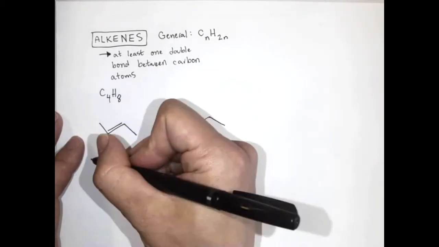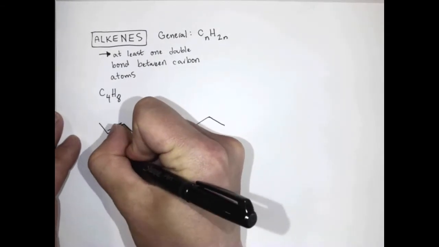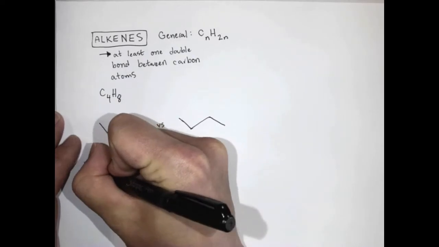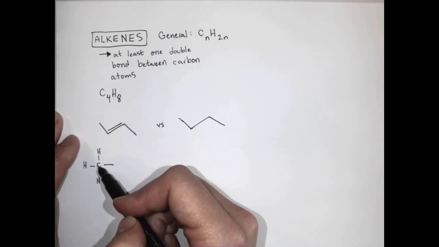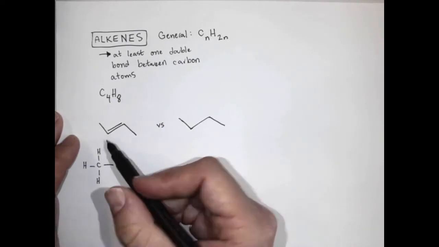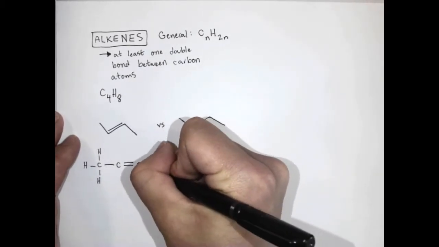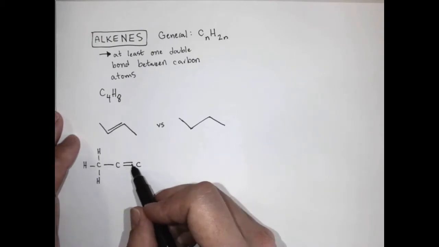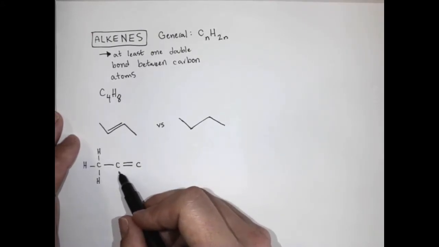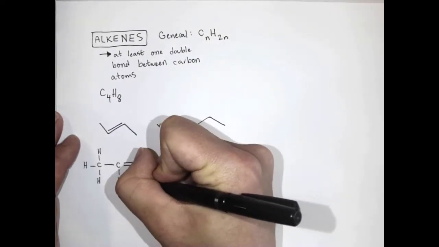Another way that I could write this is with a fully expanded structural formula. So my carbon right on the end is that one right there. It has 3 hydrogens attached to it. Then when I get to this carbon, it has a double bond to the third carbon. So from this carbon's perspective, it has one single bond and a double bond. That means it has capacity for one other bond. And that bond will be to a hydrogen.